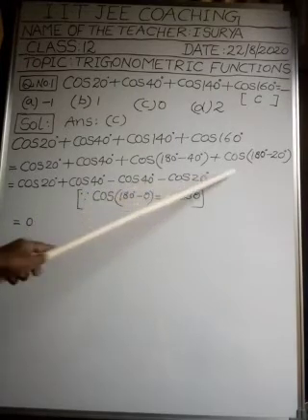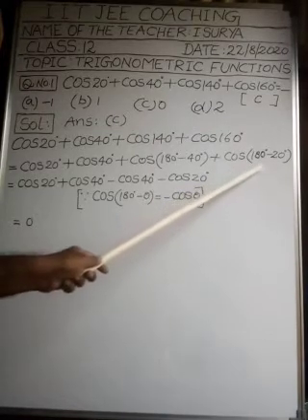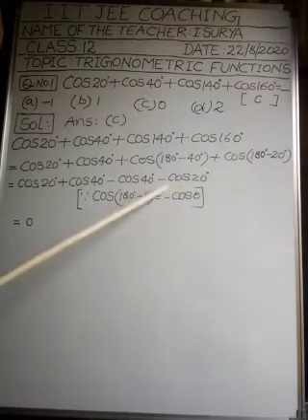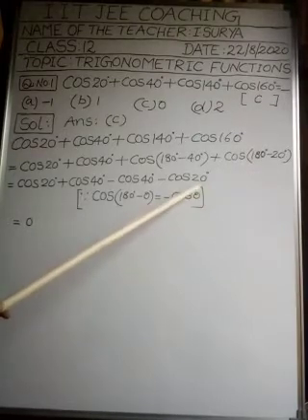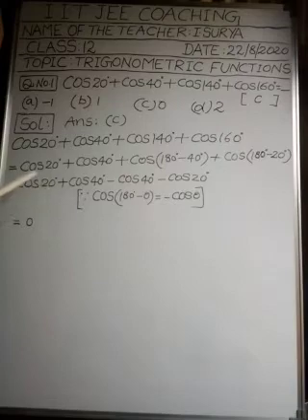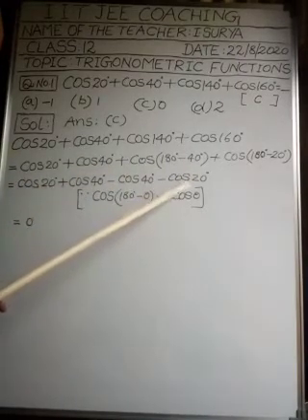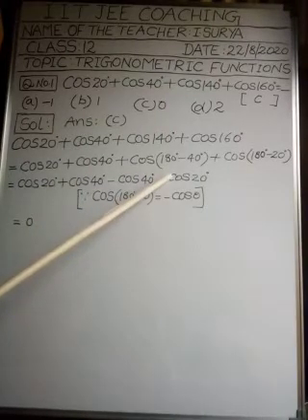Right. Now come to the fourth term. It is also in the form of cos of 180 degrees minus theta. Here also we are using the same formula, minus cos theta. Theta means here 20 degrees. Understood this fourth term, my dear children? Right. See here, cos 20 degrees is there and last, minus cos 20 degrees. These two terms get cancelled. Isn't it, my dear children?